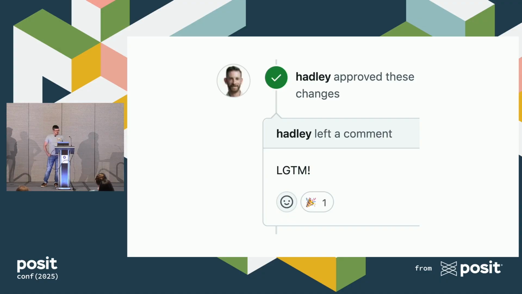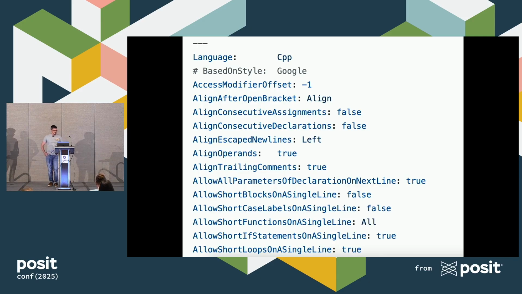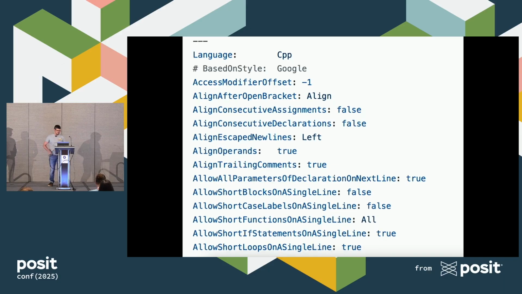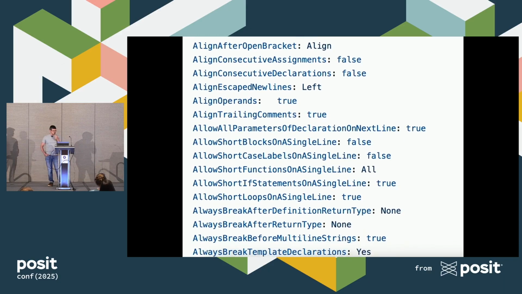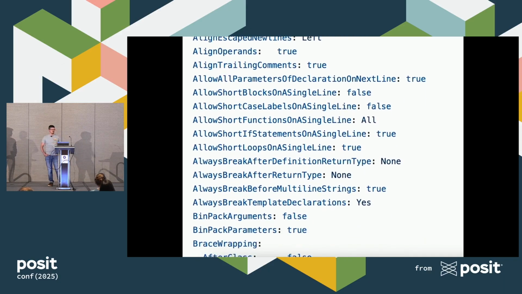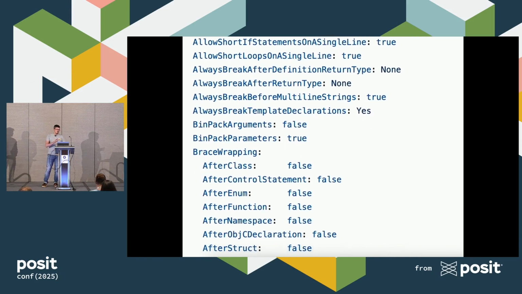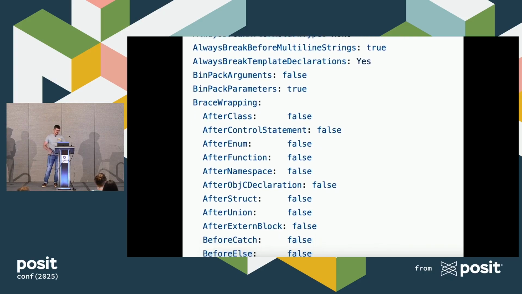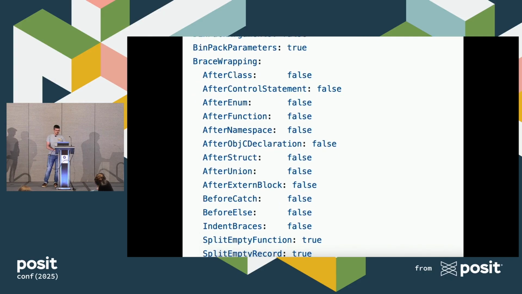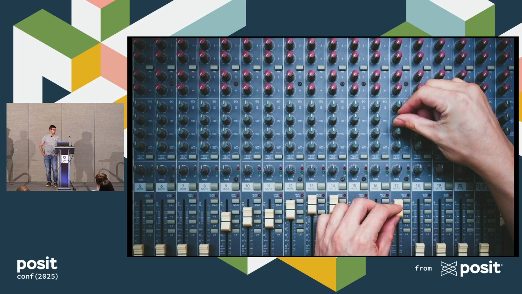So now there's another aspect to collaborative friction, and that has to do with configuration. And to see this, here's an example of a configuration file for a formatter called clang-format. And that's for C code. And as you can see, it has a lot of options. It's extremely configurable. And that's only a small sample of the options that you can set to specify how you want your code to be formatted. So when it comes to configuring the formatter for a project, that's a lot of complexity.